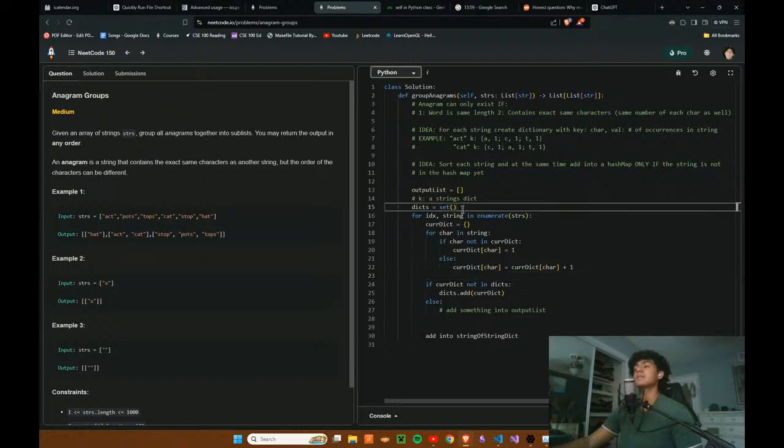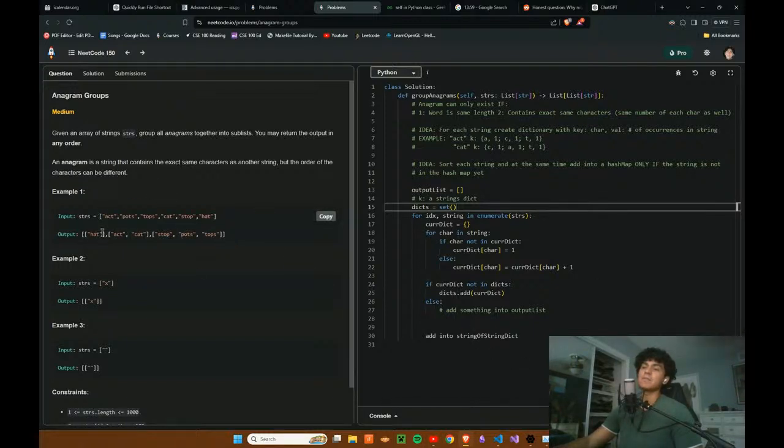Oh, maybe this does need to be a hash map, because then I can store the index where. Okay, if this is a dictionary of dictionaries, then each dictionary represents a word or a string.